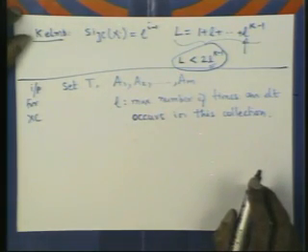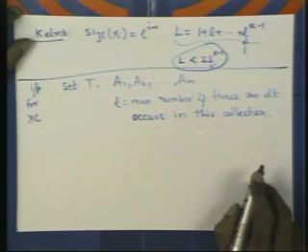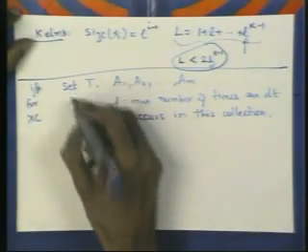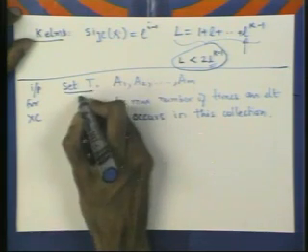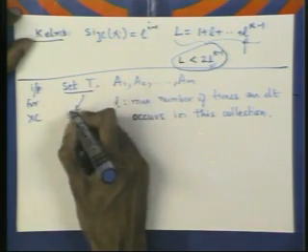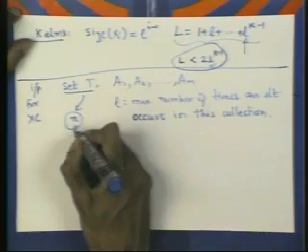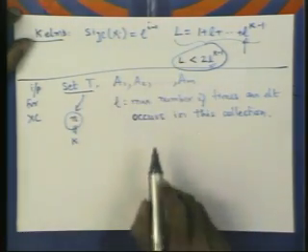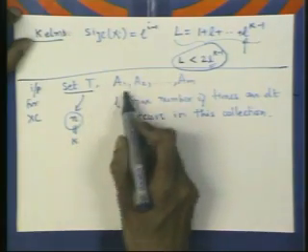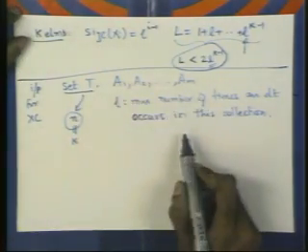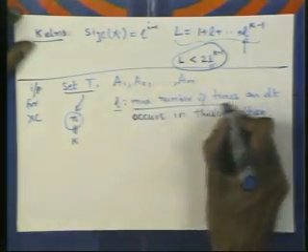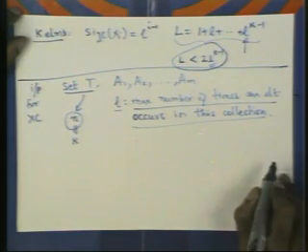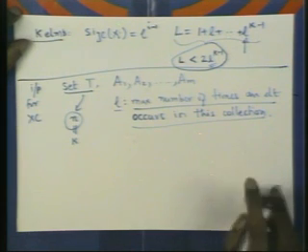The number of elements is nothing but the size of T, which is n, which was k for us. There were k distinct elements there; here there are n distinct elements. With each collection there are a few elements, and L is just the maximum number of times an element occurs in this collection.